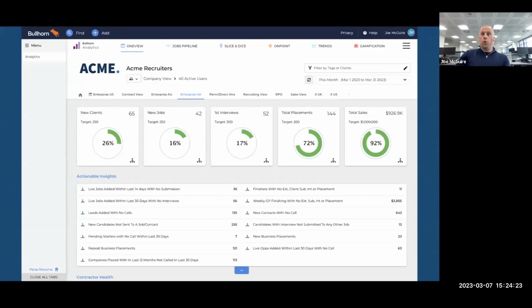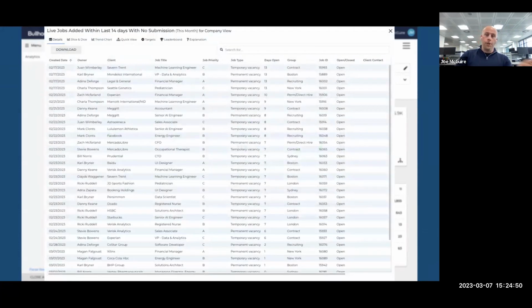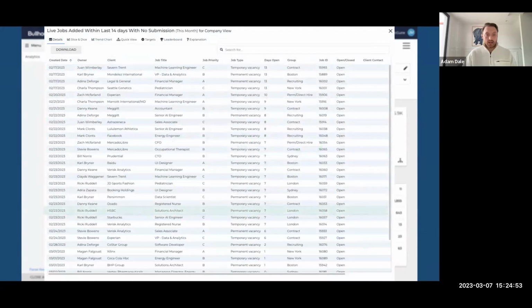So again, within the dashboard, there's BD focus metrics. So we can start to highlight things like jobs that have recently been added with no CV sent, or jobs without interviews, or maybe it's a certain number. If you're in a perm market and you know that 3 interviews for a job is your optimum, the metrics can demonstrate things like that. Here's the jobs that we've added recently, we haven't achieved a certain milestone within each. And again, there's click-throughs there to drive the action for the recruiter that then carries you through to SourceBreaker. Exactly. So this time, rather than starting with that candidate, we're now starting with a job.